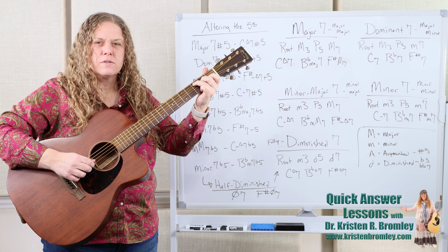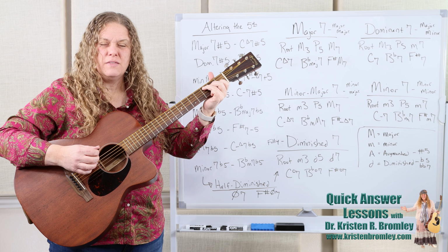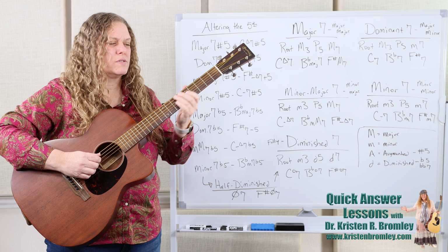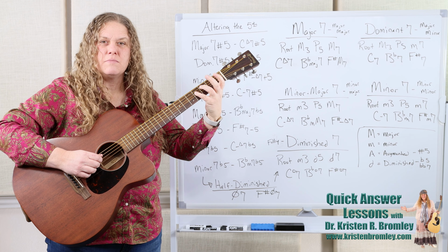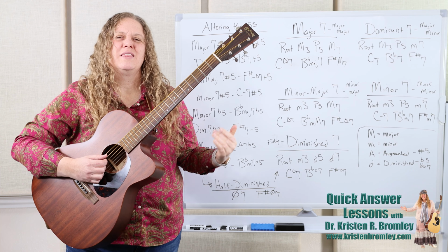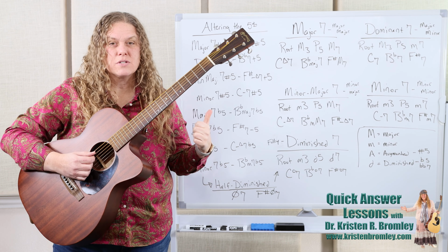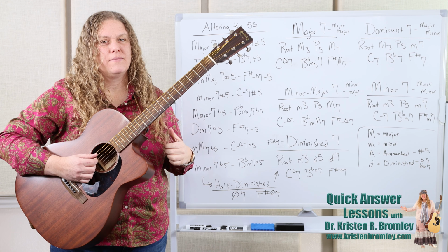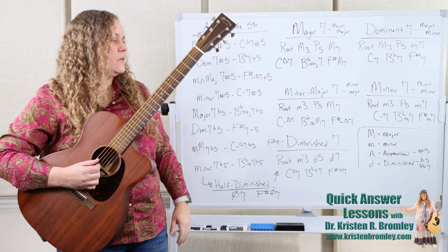Those are major chords with a sharp 5 or an augmented fifth. Or we can have diminished chords. That's minor chords where we flat the fifth, or a diminished fifth. So with those types of chords, we can have a seventh on there, and we have two types of seventh. We have a major seventh or a minor seventh, and we can throw those in on any of these types of chords. So let me take a look here.